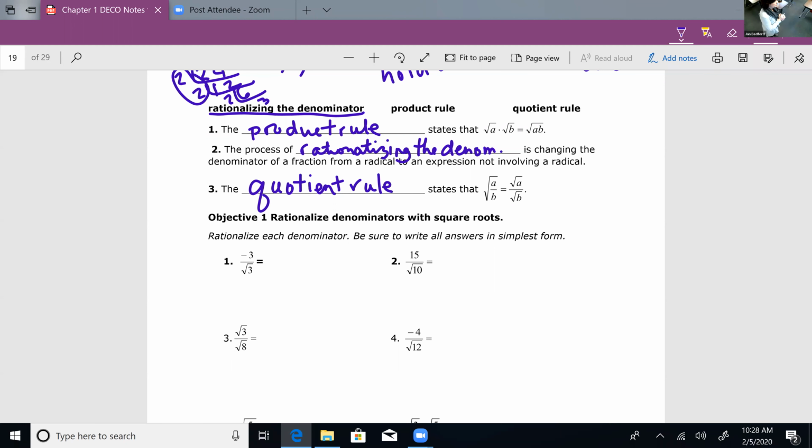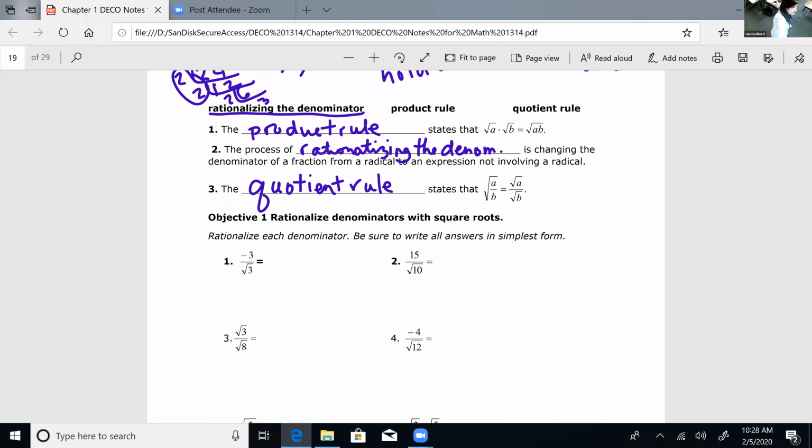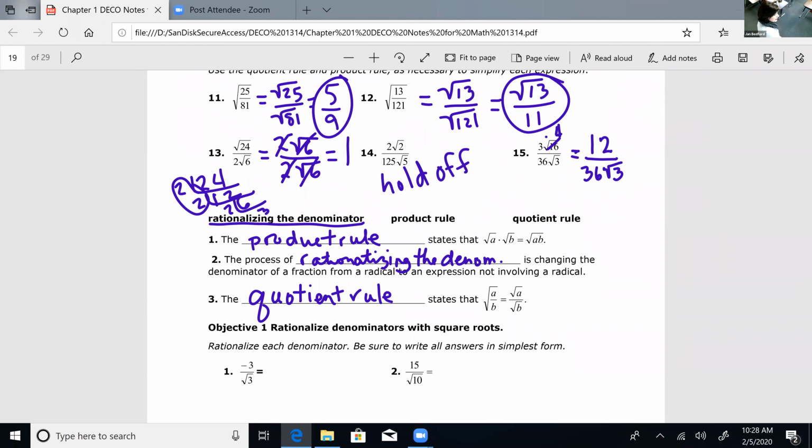So here's what we're going to do when we start rationalizing denominators. This is kind of like what we had on the answer up above. In fact, I want to go back up here for just a second so we can talk about this. If I look at this fraction, I don't have any radical on top. That's just the number 12. On the bottom, I have the number 36 times the square root of 3. As long as these numbers are both outside the radical, if they reduce down, I can do that. Can I reduce 12 over 36 to what?